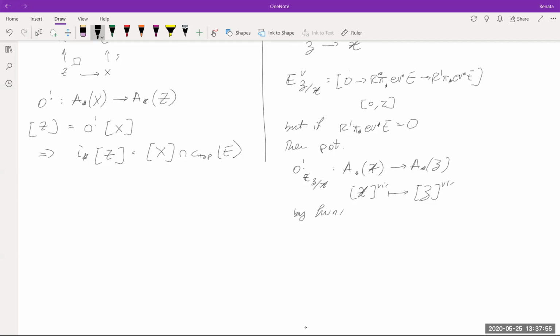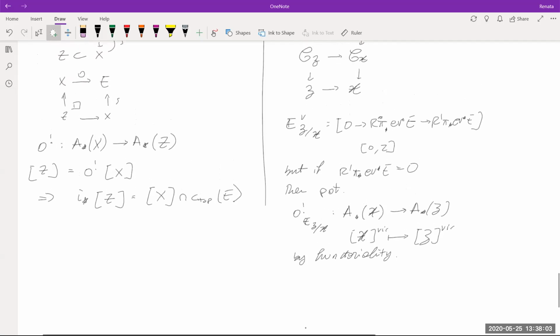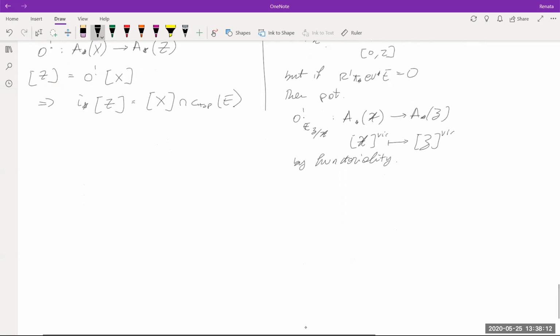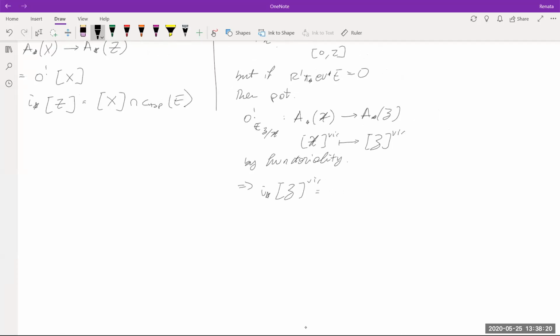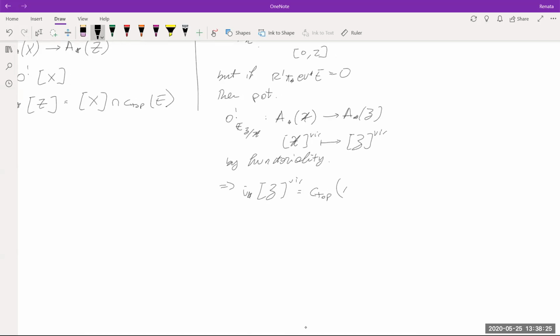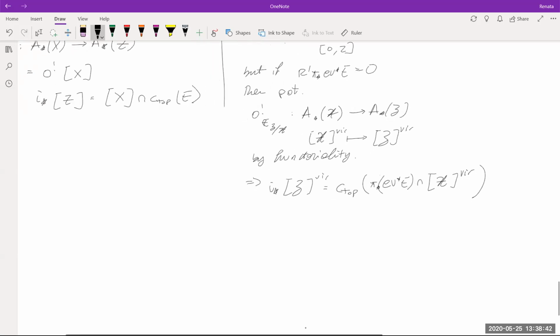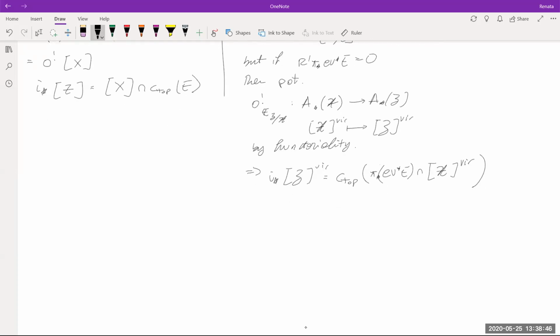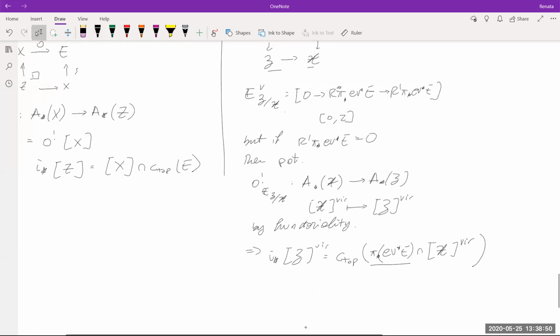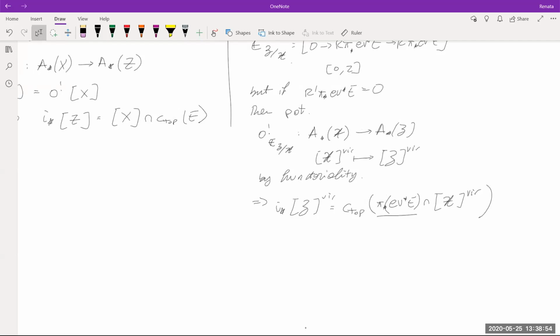And this is by functoriality. It is a functorial statement, and it comes from some compatibility between the perfect obstruction theories on Z and X with this perfect obstruction theory of the relative morphism. And this in particular implies that the push forward of the virtual fundamental class on Z is equal to the top Chern class of this bundle intersected with the fundamental class on X. Basically the nice thing now is that if R1 vanishes, then the push forward of this is actually a bundle on X, and Z is just the critical locus of a section of this bundle.